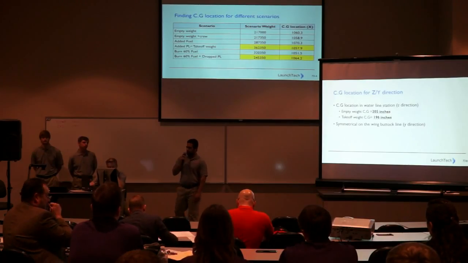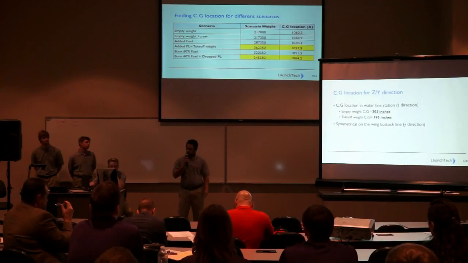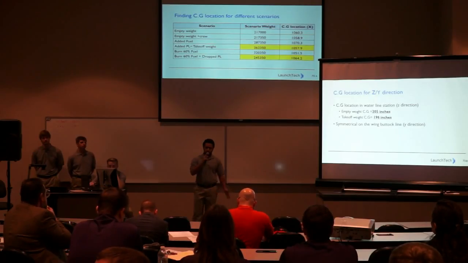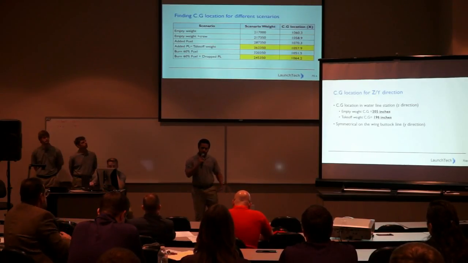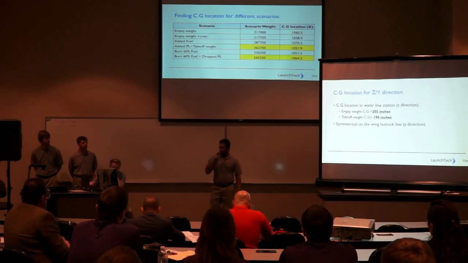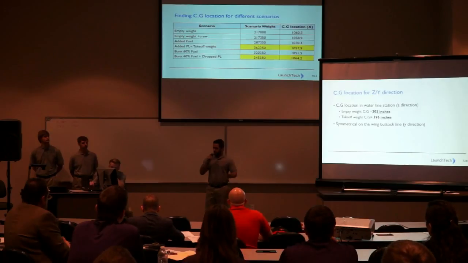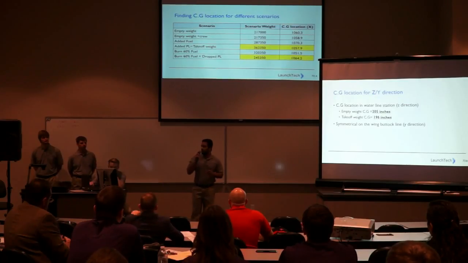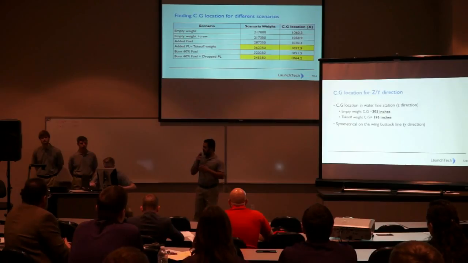In the main screen, you see different weight scenarios, including the takeoff weight, after takeoff weight with a 60% fuel burn, and after we drop the Ambassador. The takeoff weight is 362,000 pounds, and between that and after we drop the payload, there's only 6 inches of CG movement to the back, which is good for stability analysis.